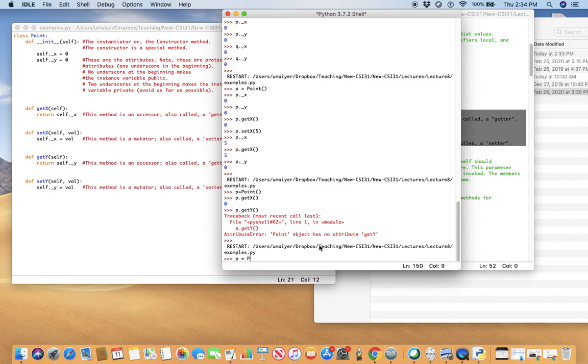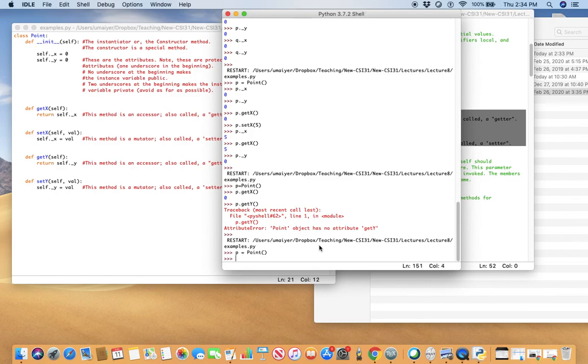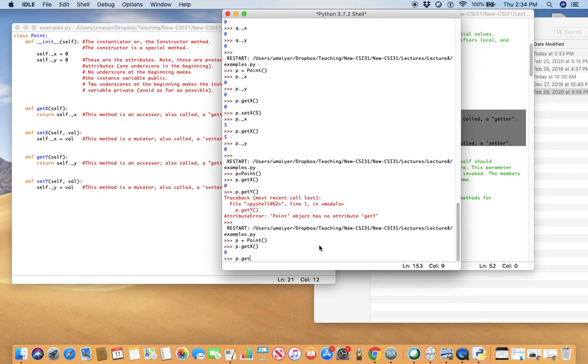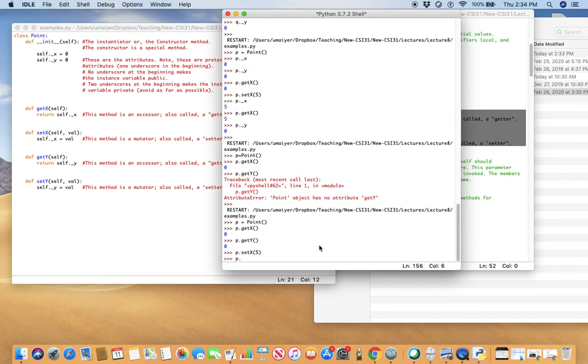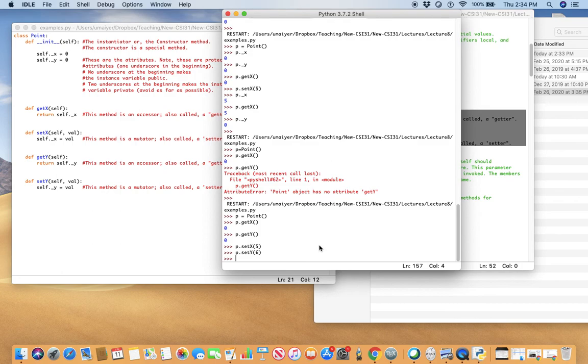P is the point. P dot getX. P dot getY. Good. P dot setX to 5. P dot setY to 6.